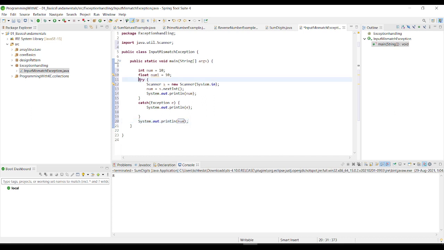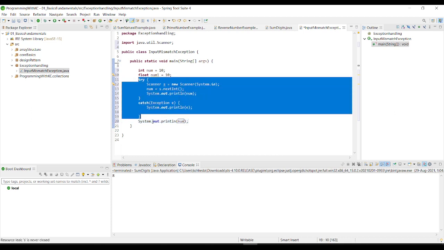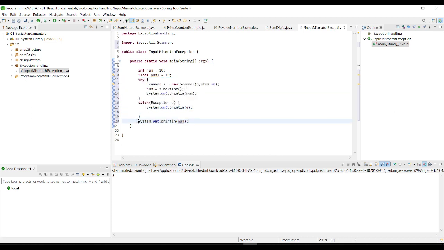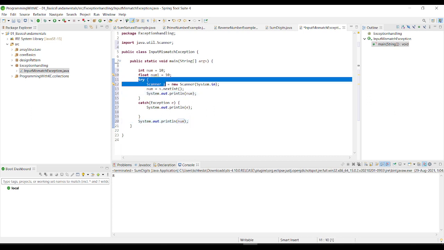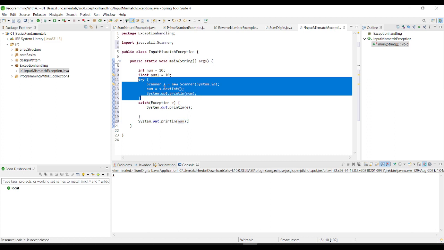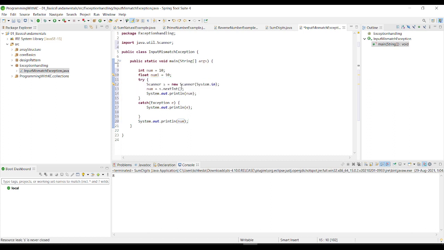Why I had written this outside, at line number 20, you can see that I did System.out.println and I'm trying to print this number. So inside this try, I am saying try to print this number if it is in the format of nextInt, I mean integer.